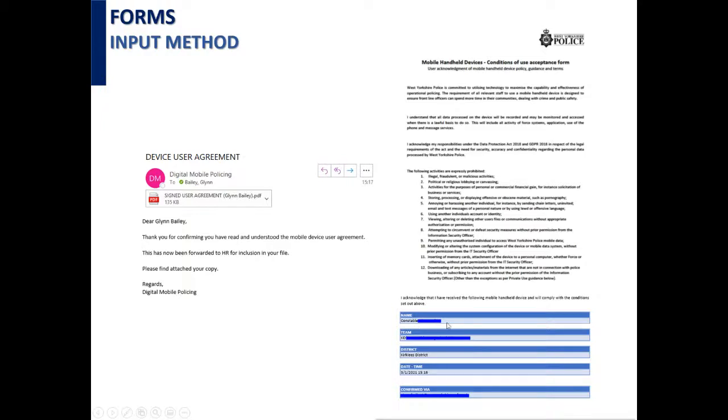It populates that file, so that actual PDF has been populated with the officer's rank, their name, their team, their district, and the date and time they signed it and what they've confirmed it via. So it's actually their email address there, because obviously that's authenticated by AD. So we take that as a signature because you have to log in using that person. So a little bit of how that works. It looks very simple, looks very easy, looks very professional and all that sort of stuff, which is really good.